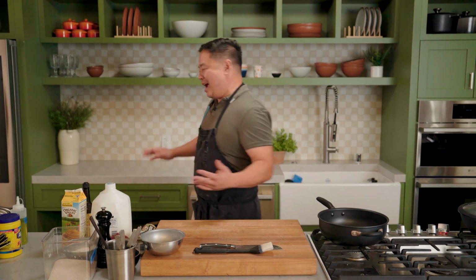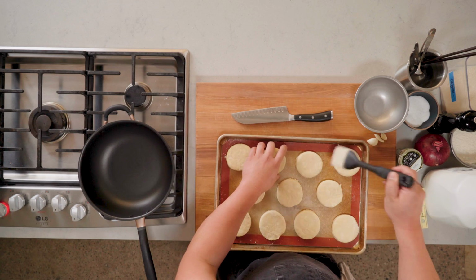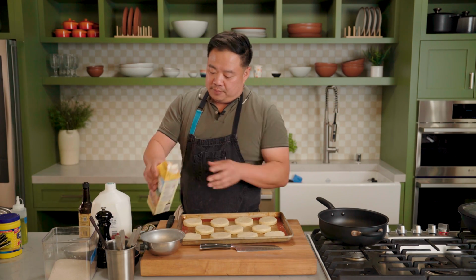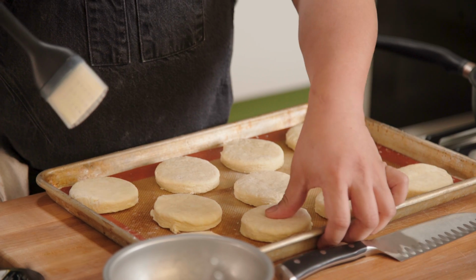So it's been an hour. Our biscuits are chilled. I'm gonna dust off any flour that was still sitting on here. The oven is at 450, very hot. I'm gonna put a little bit of buttermilk into a bowl. Then we're gonna just create a little depression in each of these.